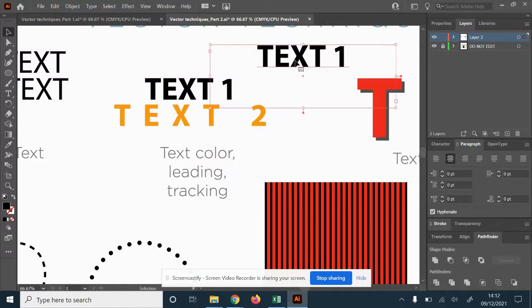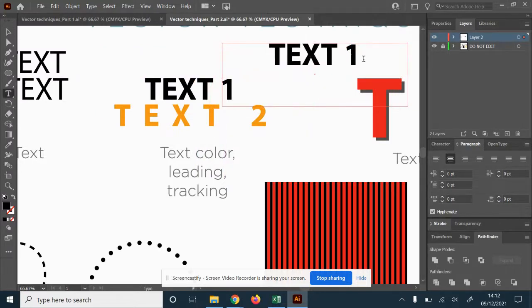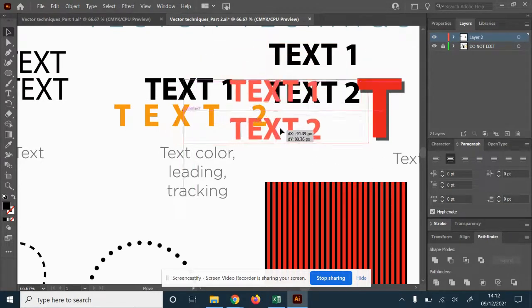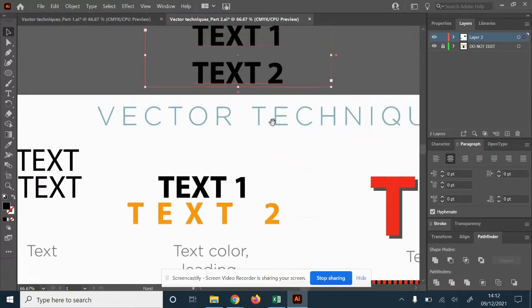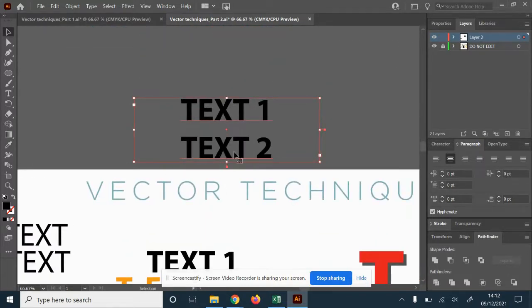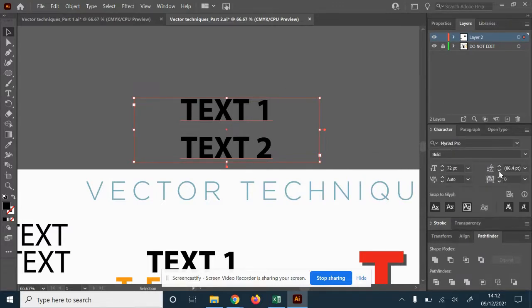Now, if we wanted to keep going in the next line, I just double click to keep editing the text. Text 2. It's a default for the space between the text. So what if you want to change this space? Let's put it up here. This space, or the space between the letters, which looks great in graphic design. That's these tools here. So it's really not that hard.